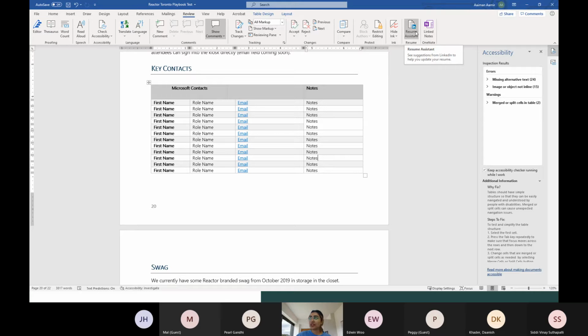If you go here on Resume Assistant, you can connect your LinkedIn account, upload your resume, and upload the job description you're applying to, and it'll find all those things and help you craft something that is really accessible for those resume checkers. If you have random columns or images in your resume, it tells you what is accessible to the computer and what isn't. So that's really helpful too.